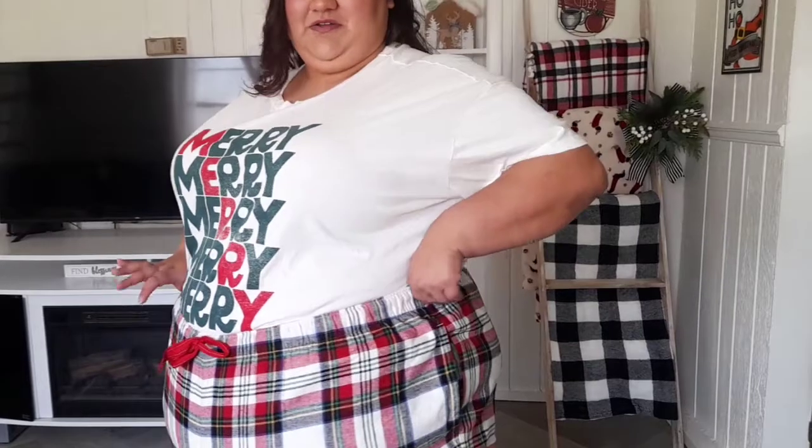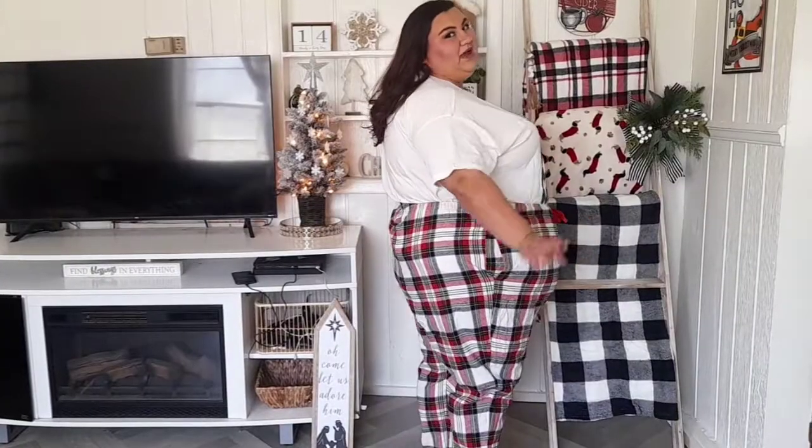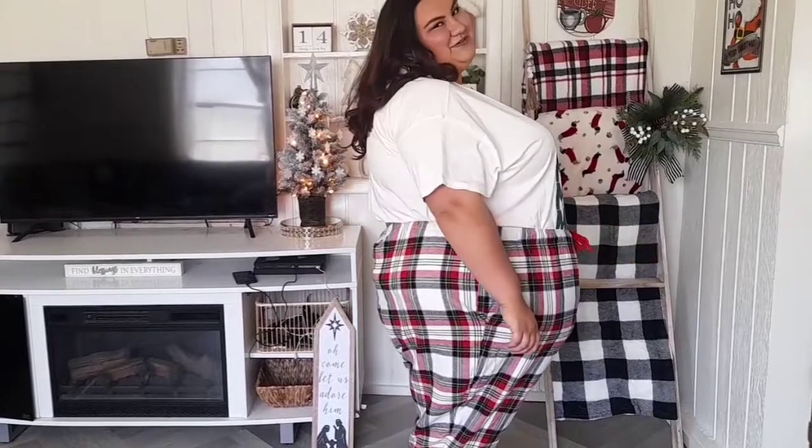I paired this shirt with these pants and thought they looked really cute together — you can mix and match. They have several different patterns, so if you want a different pattern, Old Navy is perfect for you. They have so many options. I believe their size range is an extra small through a 4X. They offer matching pajamas for men, women, and children, and I believe they also have matching pajamas for dolls. I told my husband next year we are doing matching pajamas for the whole family — me, my husband, and our six dogs.